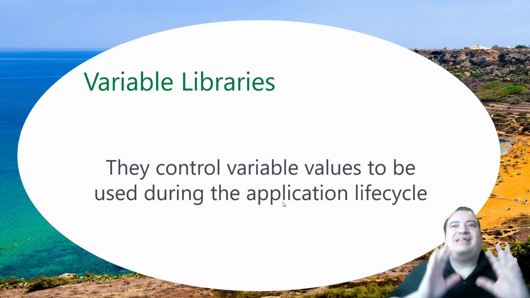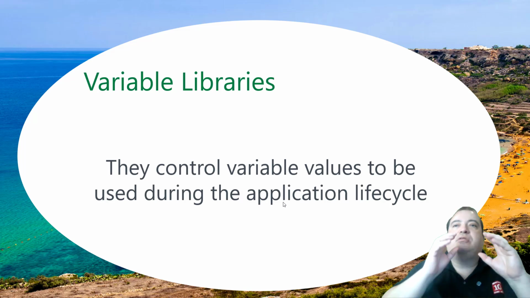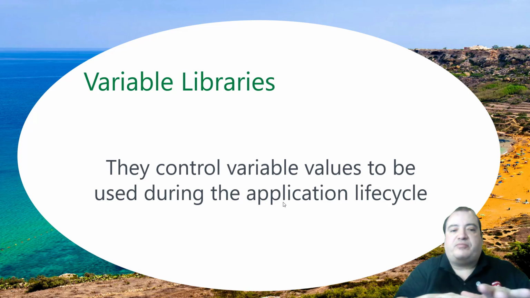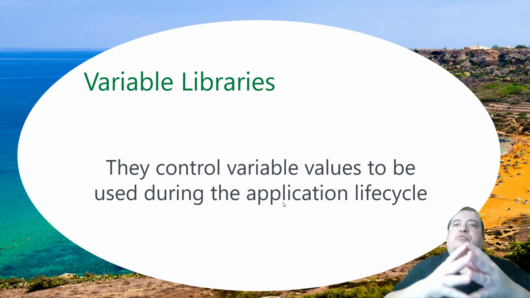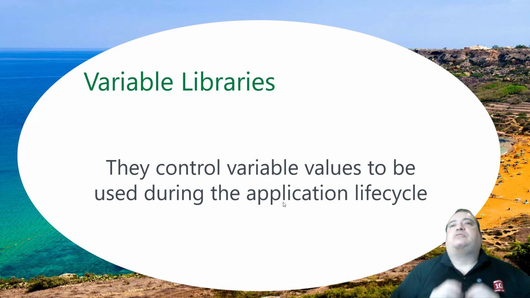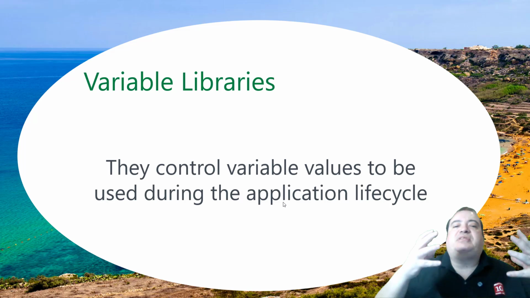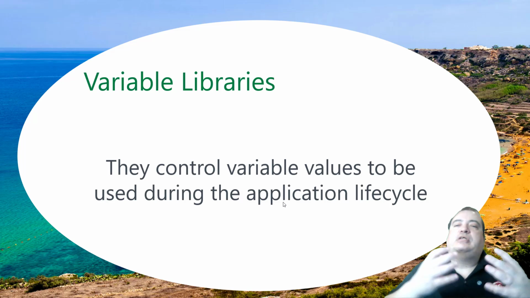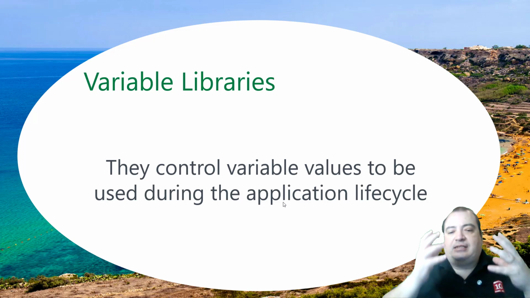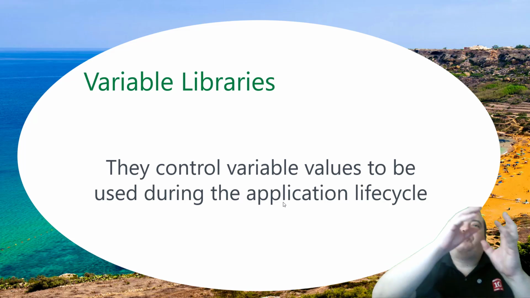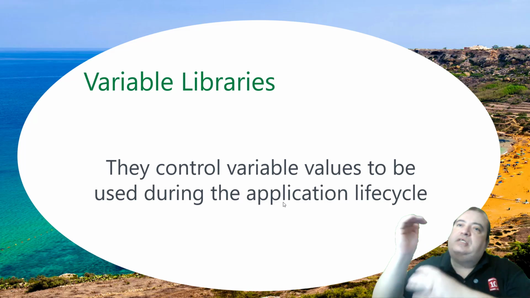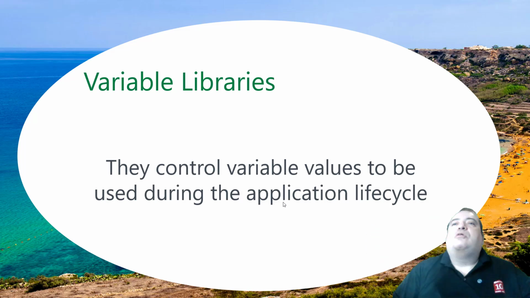I already wrote an article about the usage of this feature in notebooks, not the variable libraries, but achieving this result with notebooks using a JSON file. You'll find this article in the comments of this video. But what are the variable libraries? What do the variable libraries actually do? They allow us to execute this task, to make different parameters, different values according to each development environment, without any need of workaround or much additional development.